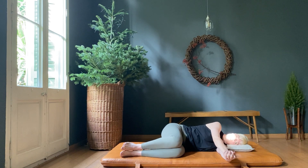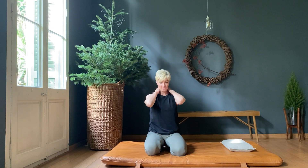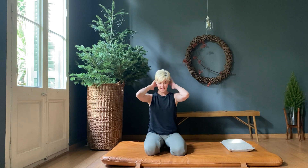Now you can stay in that stretch for as long as you want. The beautiful thing about the thoracic stretch — so many people get to the end of the day with a sore neck, they sit there and rub their neck and don't get any relief. Try the thoracic open stretch and stretch those pectoral muscles and see what difference it makes on the neck, because there's really no point in rubbing the neck unless you're going to release the pectoral muscles which are pulling the shoulders and neck forward. Give that thoracic stretch a go — maybe do that two to three times a week.